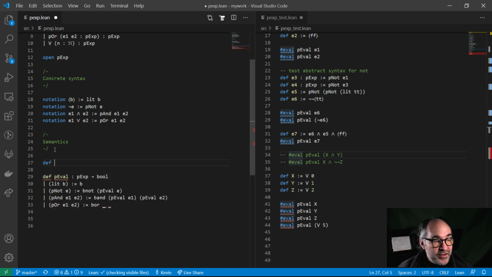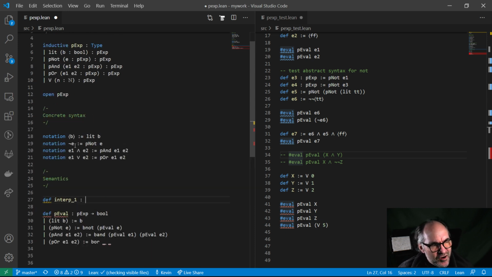So we're going to define an interpretation function, and we'll call this interp1. This is going to be a function that takes a variable and returns its value, but how do we say that it takes a variable?